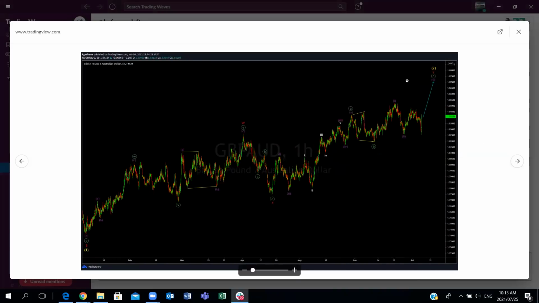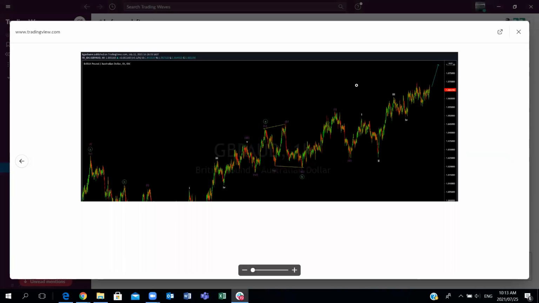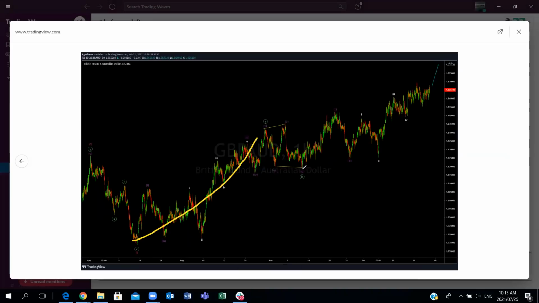Now this is pound AUD. Pound AUD is just going up slowly. We've got this one from around the 6th of July. If you remember this setup, we're still pushing to the upside. We are pushing up higher slowly. You'll see the structure. Why we're expecting that to continue to the upside is because we've got this three-wave structure in green here. We're expecting the green to complete around the C wave here. We've got A, B, and we're looking for this one here.